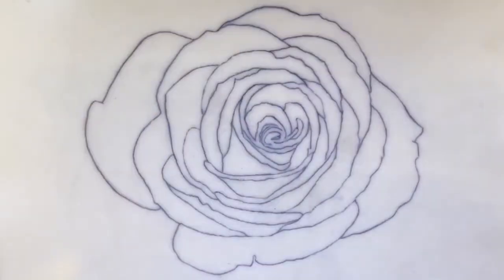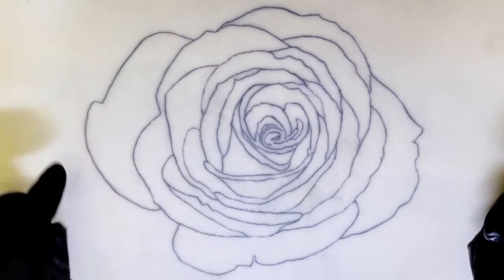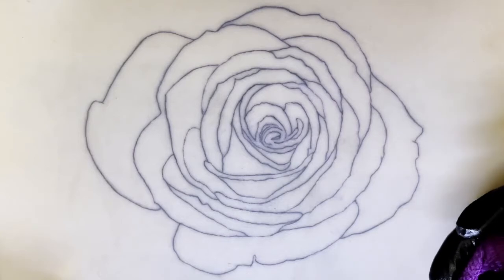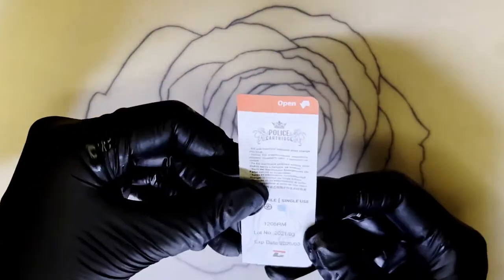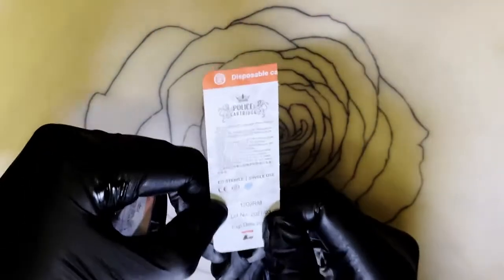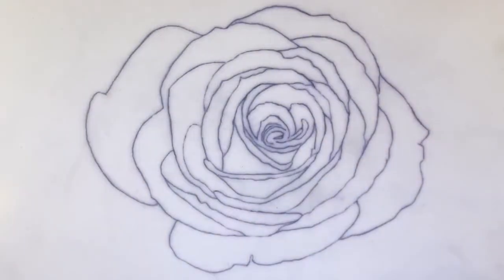All right, so far I've tried out the CNC WE for lining. This was done with the 3-round liner and a standard gauge needle with the CNC WE. So far, it's been feeling really good. I can match my hand speed to the voltage to get a nice crisp line. I am just doing a quick outline here so I can do more shading with this, so let's try that out too. I do have some mags also from these police cartridges from CNC. This is a 5 curve mag and a standard, and we have the 9 curve mag as well. So let's go with the 9, so bigger. And we're gonna try out the CNC WE for shading.